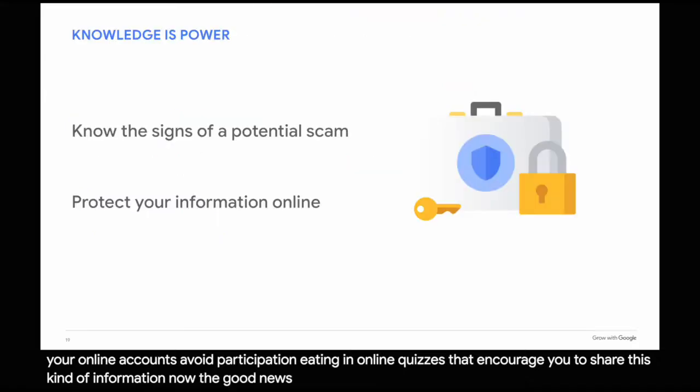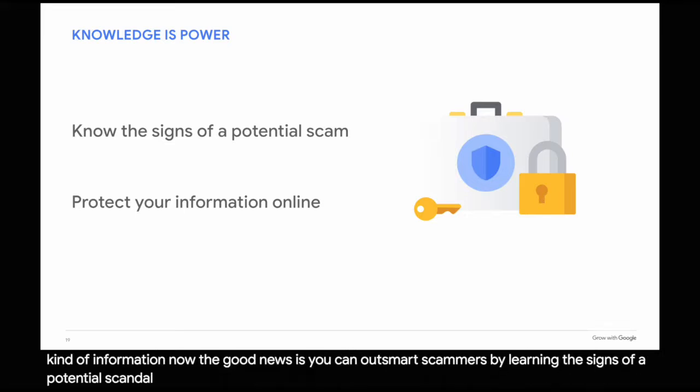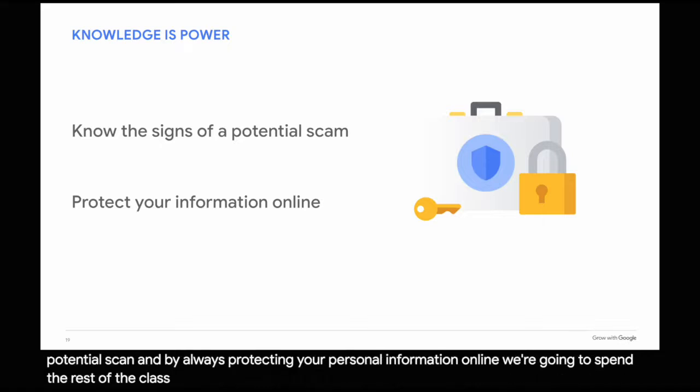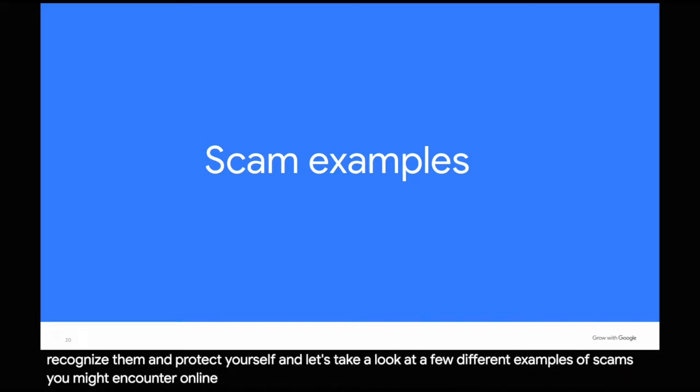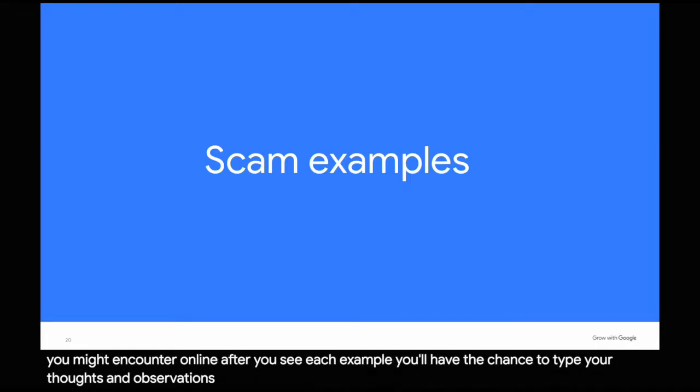Now, the good news is you can outsmart scammers by learning the signs of a potential scam and by always protecting your personal information online. We're going to spend the rest of the class discussing some frequently attempted scams so you'll know how to recognize them and protect yourself. And let's take a look at a few different examples of scams you might encounter online. After you see each example, you'll have the chance to type your thoughts and observations into your Google Doc.